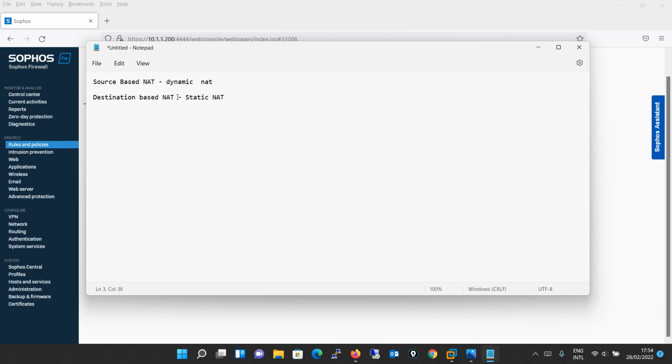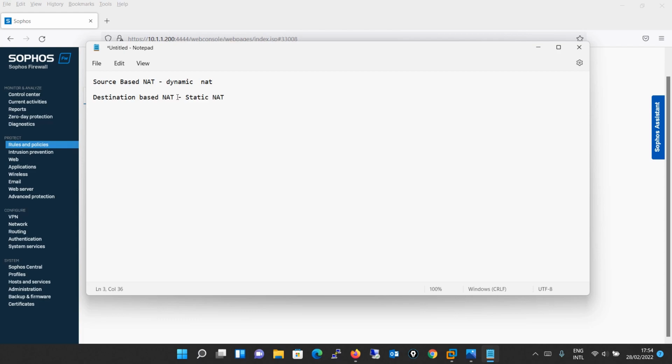Moreover, when you are publishing your web server, you will be doing a static NAT, also called destination based NAT. Today, the NAT we did is basically a source based NAT. It can be many to one. Basically, this is used for translating your private IP addresses to a public IP address, also called dynamic NAT.